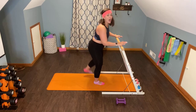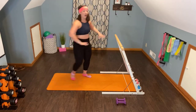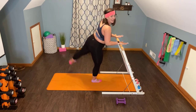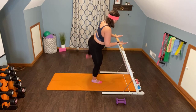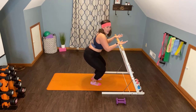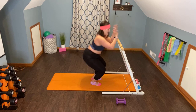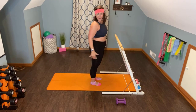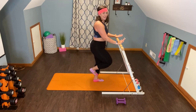Okay, now that right leg is gonna extend all the way out. All the way, big leg. Stretch it out there, big leg. Chest up, down. Two more. Cleansing that palate before we go to the other side. Okay. Left side, let's go.